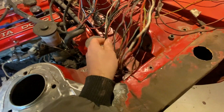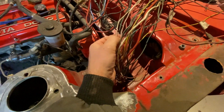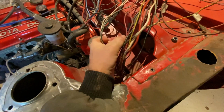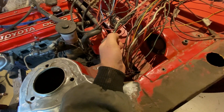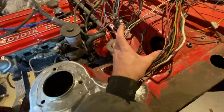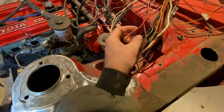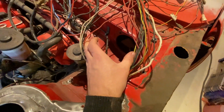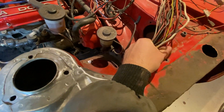And the only thing that will be coming out here is signal for low beam, high beam, horn, washer, what else have we got? Wipers. I think that's just a, no, that's a separate harness, sorry. This is it. What else have we got? Charge light, something like that. The rest is going to be negatives. That's going to be grounded in the engine bay. So hopefully that's going to be it.